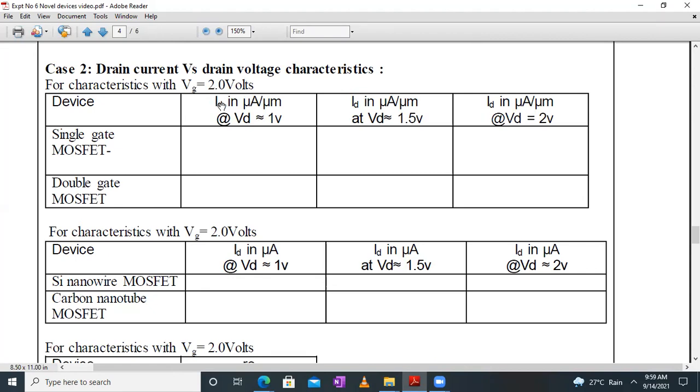So we have to note down the value of drain current, that will be in microampere per micrometer for silicon gate MOSFET and double gate MOSFET, right? And for the silicon nanowire MOSFET and carbon nanotube MOSFET, the current will be in microamperes. Here we have to take drain voltage equal to 1 volt, 1.5 volt, and 2 volt, keeping gate voltage as 2 volt constant.